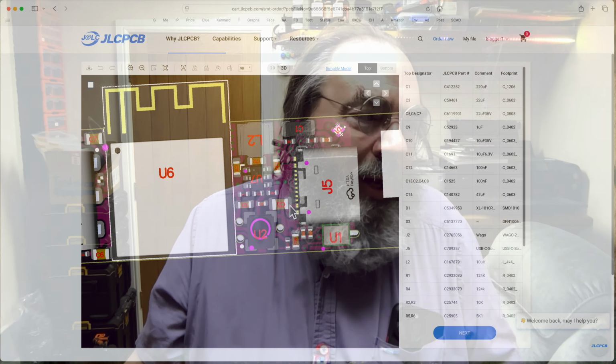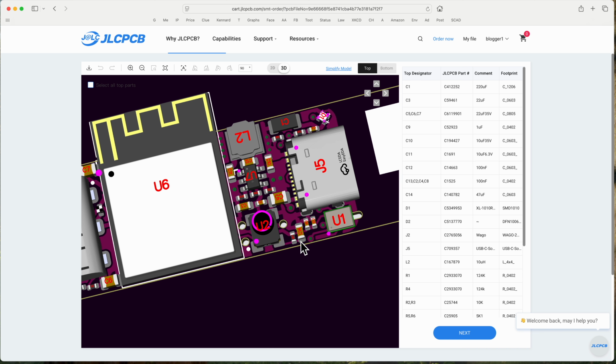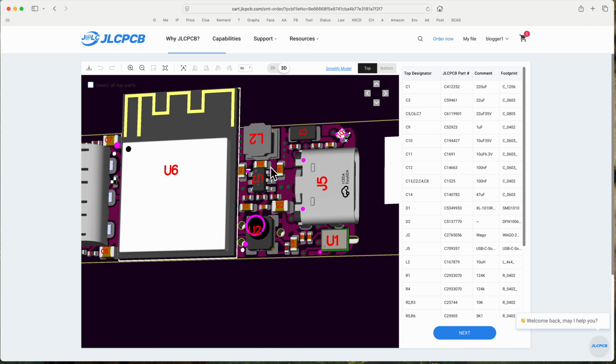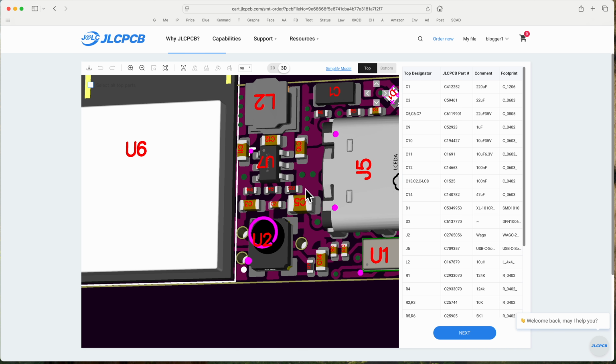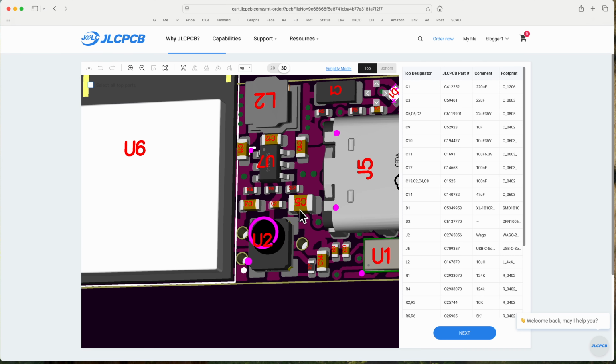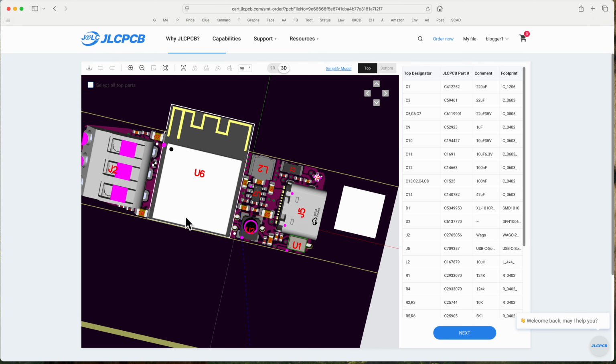And it's really annoying if the 3D model is showing you it the wrong way round because you think you've got it wrong. So you adjust your position file to put it right, and it looks right, and then they correct it on the board, and it is right, but you didn't know they're having to correct it every time, and you run the risk that they don't correct it one day. So it would be really nice if they fixed that. But that's the only criticism I've really got of this 3D model, is just occasionally these 3D models aren't correct. And I would hope they will correct them.